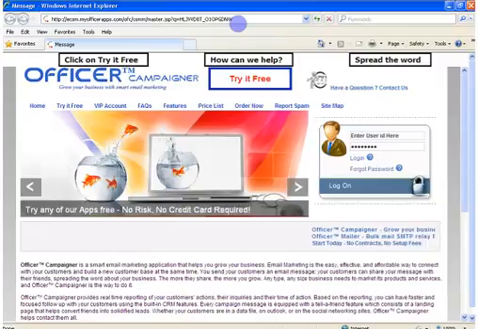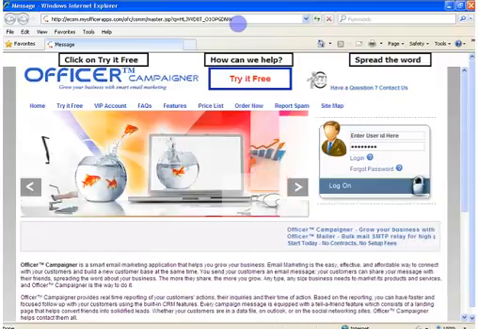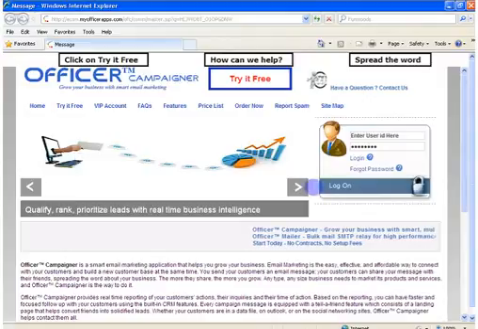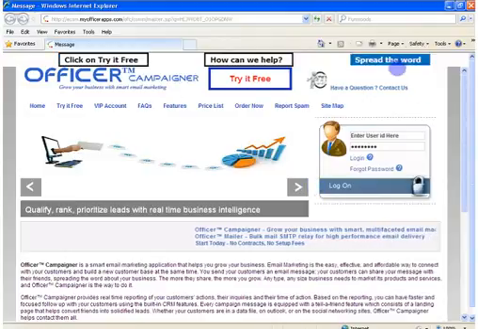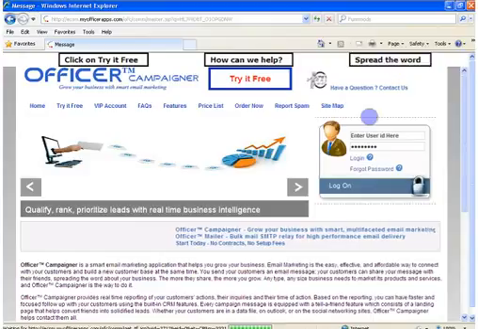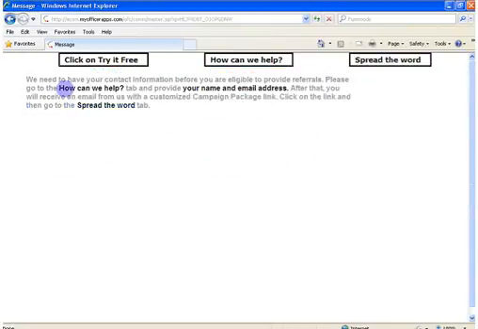Here you see the offering under click on try it free, and if the LinkedIn connection wants to spread the word, the system tells them, hey, go to how can we help, give me your name and email before you are able to, because the referrals are supported through the campaign package link. Here we just let them know there is a referral sitting out for them.